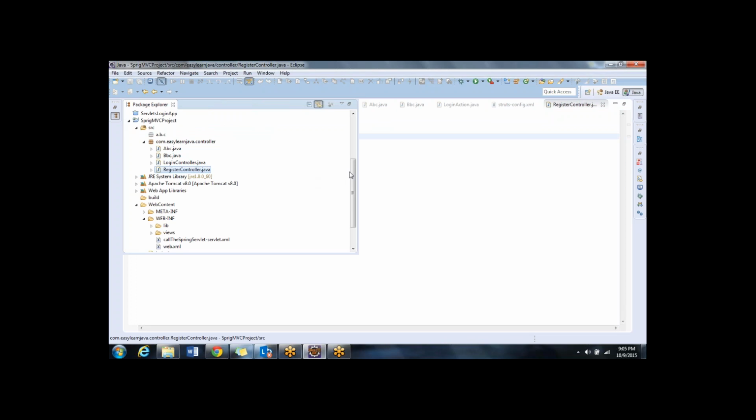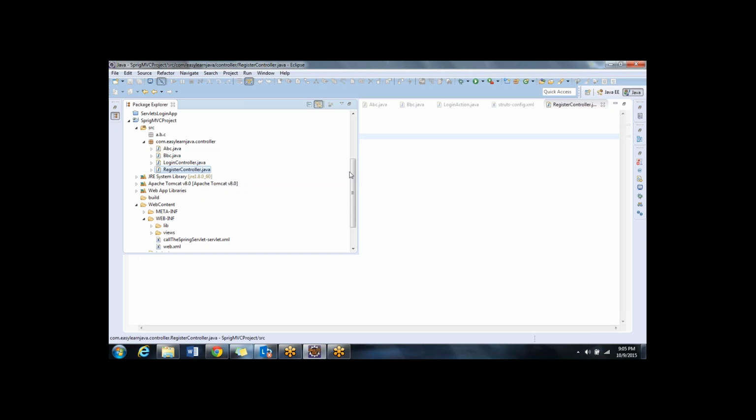Now the next step that we will understand here is, how can the dispatcher servlet know that if login comes, go to LoginController. If register comes, as per our understanding, the specific naming standards that we are using is like, if a request from the login page comes, take it to LoginController. If a request from the register page comes, take it to RegisterController. Like that, we are using some specific naming conventions, right?